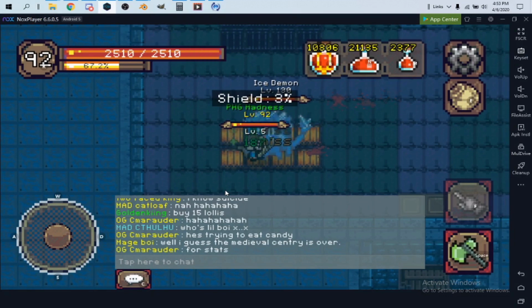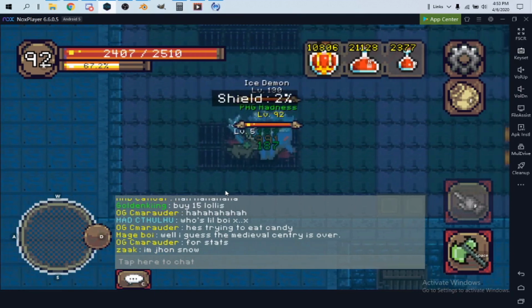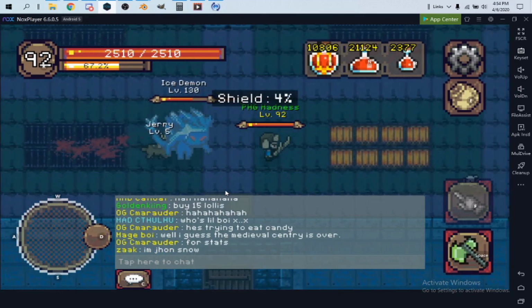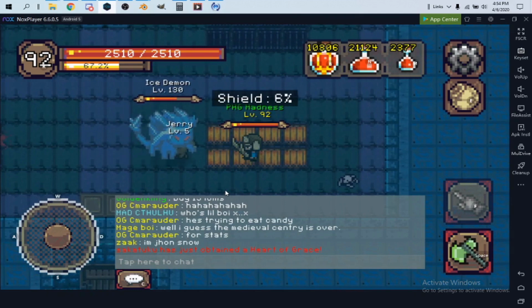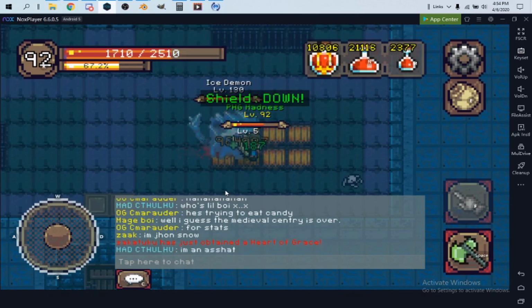His shield started very low, which is strange, so I'm guessing somebody fought him and died, or one of those things, which is awesome for us, because the more time his shield is down, the more damage I'm going to do with him. So this first fight will be a quicker one for sure.